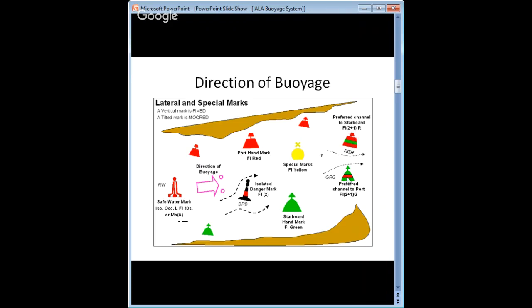I can't remember seeing any of these marks in the Broadwater. I think there's a couple out in Moreton Bay for the ships to use, and that's where they usually are used. But for smaller vessels, they don't use these marks very much at all. But what they do, if there's a break in the channel here, if there's a channel going that way and a channel going that way, you'd find they'd put this special mark right on the spit of land that comes out from the two channels. So you could either go to the left or the right of a special mark.